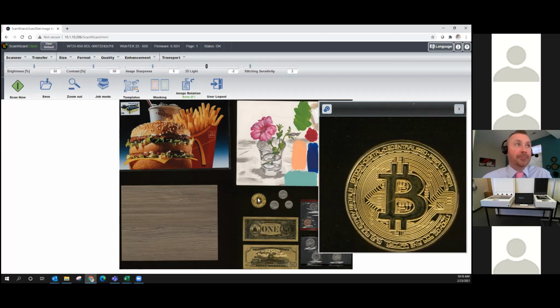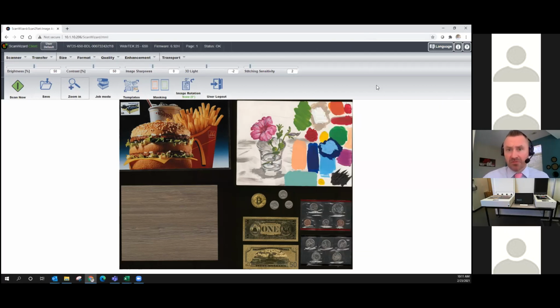And just because you can scan something in at 13 inches per second doesn't mean you're going to have the power to process that image. So what Image Access has done is implement an Intel Core 9 processor, which is allowing our processing speed to be much, much faster than ever before. So that's really going to be the indicator of what's going to ramp up your production time versus the actual scanning speed.